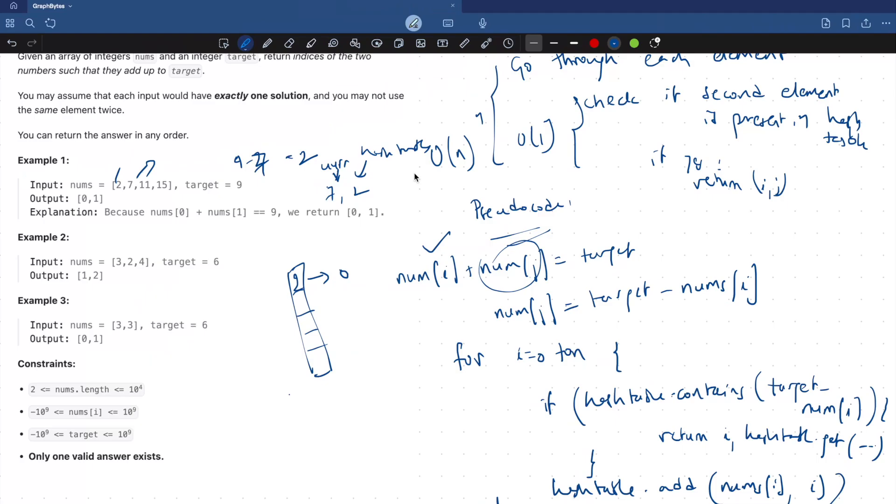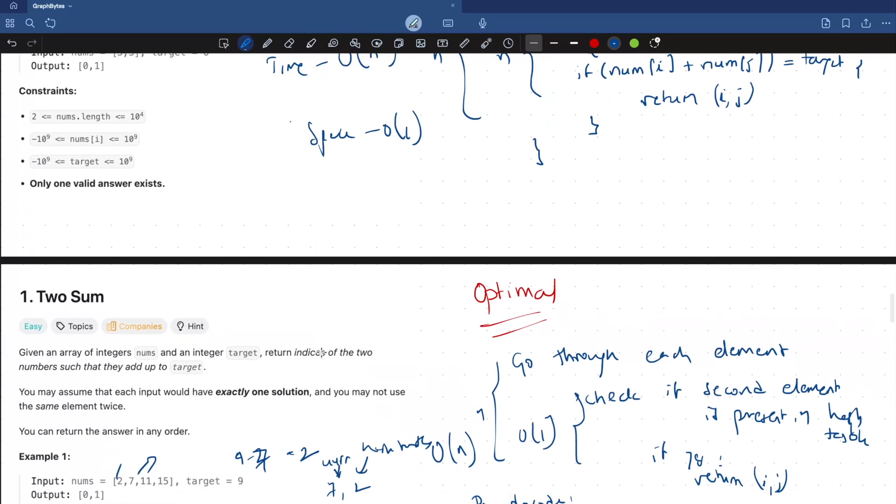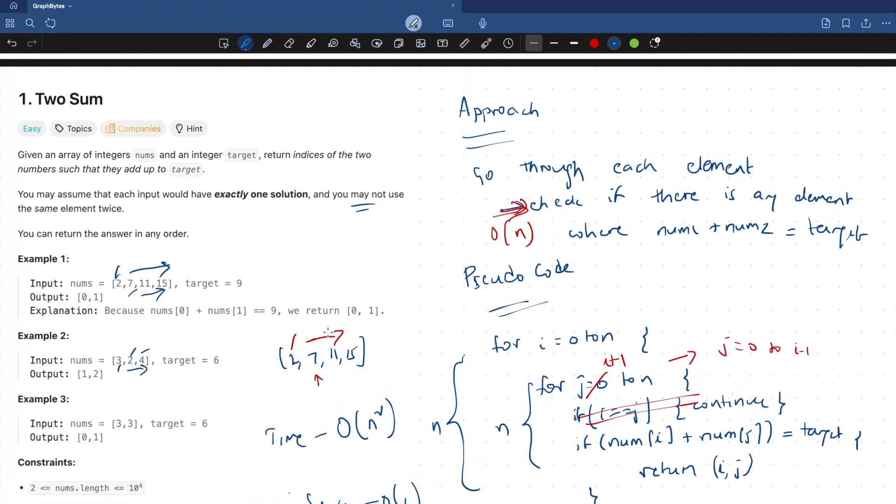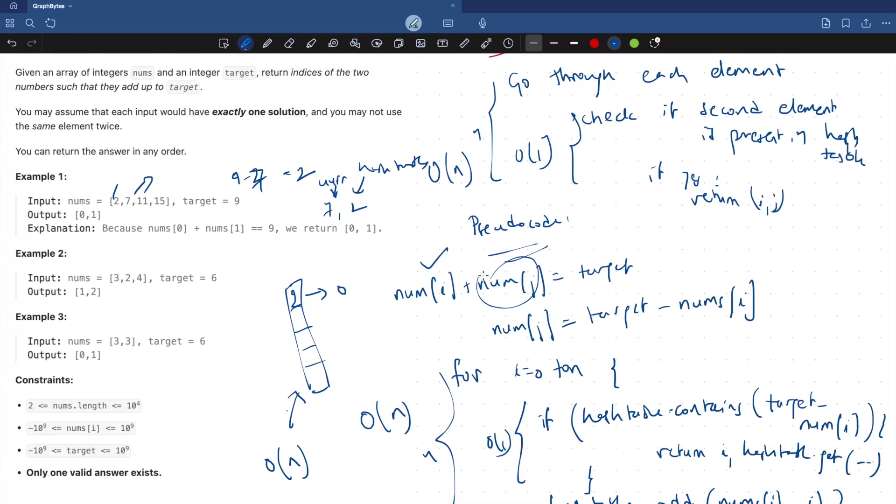The time complexity of this is O(n). The space complexity of this is O(n) as we may use maximum n elements we may store that in hash table. In the previous example, the space complexity is O(1) as we are not using any extra space and the time complexity would be O(n^2). So just by using one data structure, that too by identifying the part that check if there is anything which can give it an optimal time, we reduce the time complexity from O(n^2) to O(n). This is how we have to fit some data structures or some algorithms to make it more optimal. Thank you.